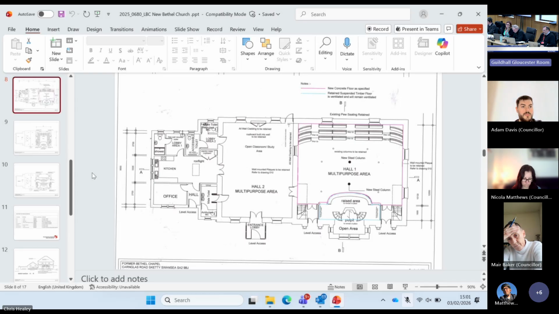So some of the other chapels or former religious buildings where similar works have been consented include the New Siloh Chapel in Landore, which is grade 2 star, bearing in mind that New Bethel Chapel is grade 2. So in New Siloh Chapel, the ground floor pews have been consented to be removed to facilitate modern religious use as flexible spaces. That work has been consented and completed. Mount Pleasant Baptist Church on the Kingsway, also grade 2 star. Very similar works, consented pew removal to the ground floor for flexible use, modern religious activity there, and work has been positively completed.